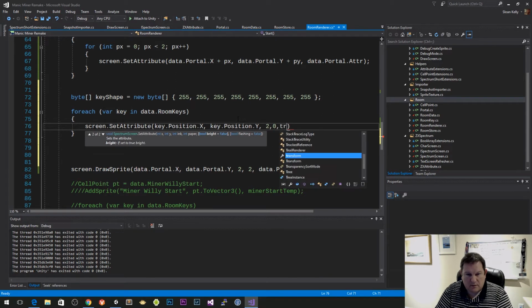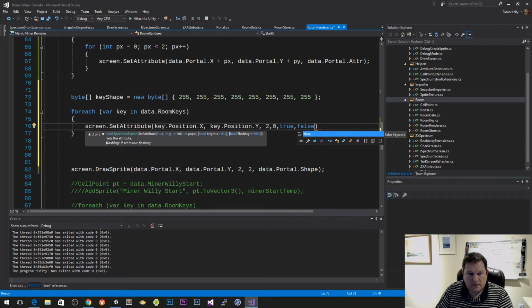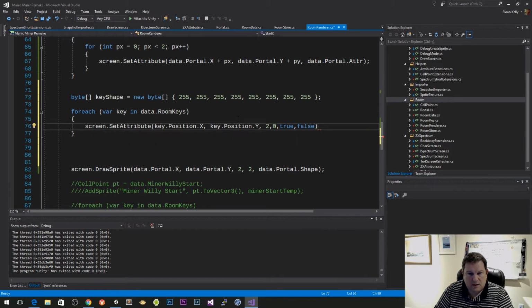I'm going to make it bright, and I'm going to make that non-flashing, and that should be good.